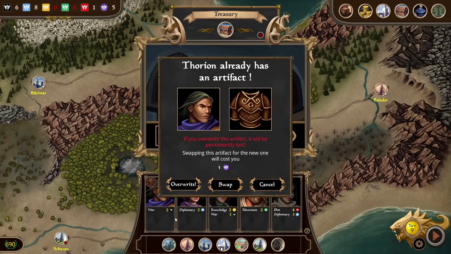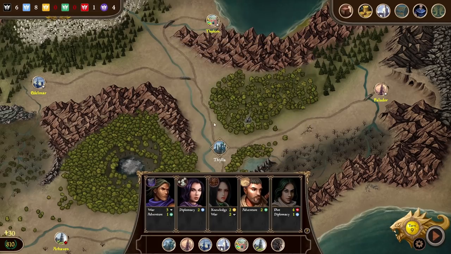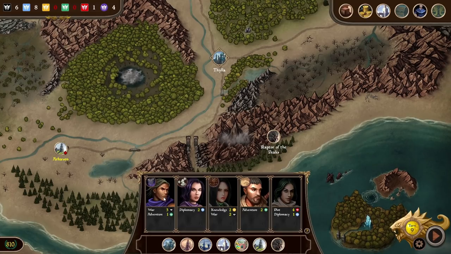Okay, hang on. Let's just try. Can we do that? Thorian already has an artifact. Okay, so we can swap it out. Swapping the artifact for a new one will cost you 1 of those. Yeah. Okay, swap that out, please, because it's better for him. So now he gets more war points and an adventure point as well. And now we have the commander's armour that we could, for now, put on her, because that gets her an extra war point. So yeah, okay, yes, absolutely. Oh, that was very good. Okay, right, so he's now got some fancy sort of sticky armour on, made out of the body of a big insect. And then she's got the other fancy armour on with a big hole in the front.